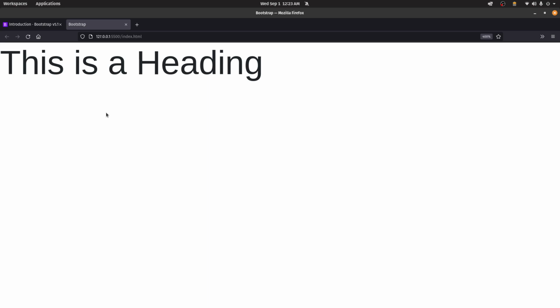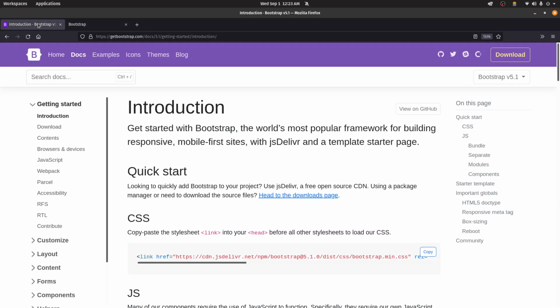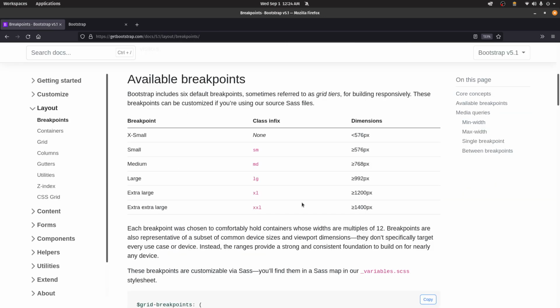Now in order to actually make this mobile compatible, we can use some specific properties that we have inside of Bootstrap. These are called breakpoints. So you can go to the Bootstrap documentation and search for breakpoints. What the creators of Bootstrap have done is that they have categorized all the devices into these 5 specific types. So any device which has a width of 576 pixels or more but below 768 pixels is considered to be a small device, that is represented using SM. Similarly, any device which has a width of 768 pixels but less than 992 pixels will be considered to be a medium device. And similarly for the large, extra large and double extra large as well.